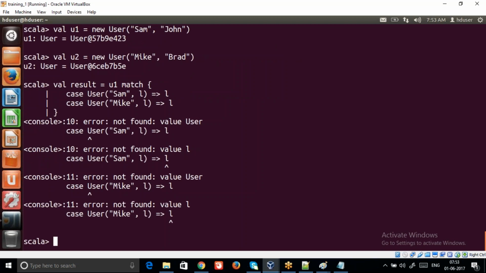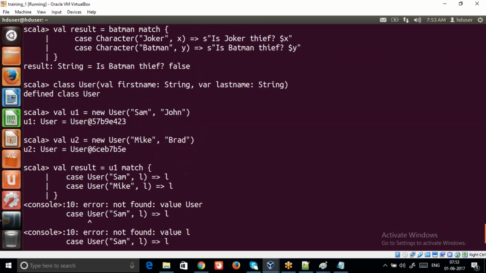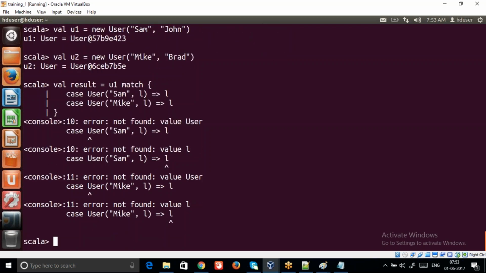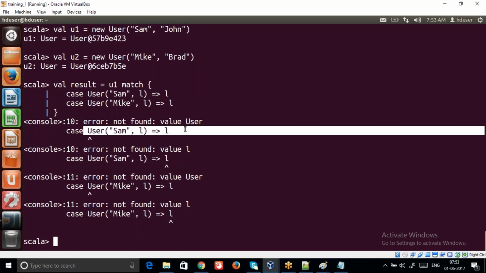It says not found value user. Okay. So it should not give this error, right?